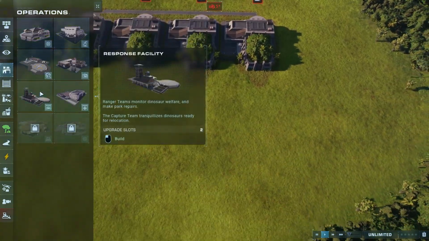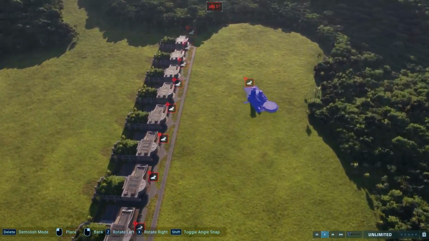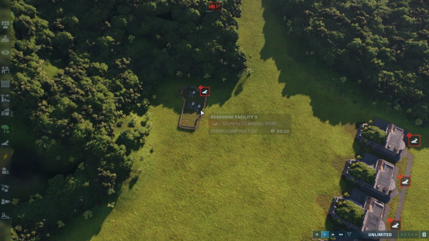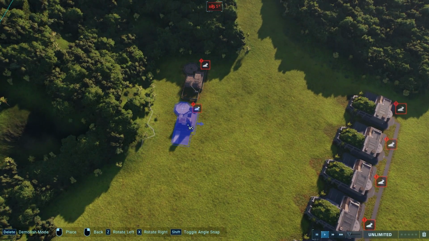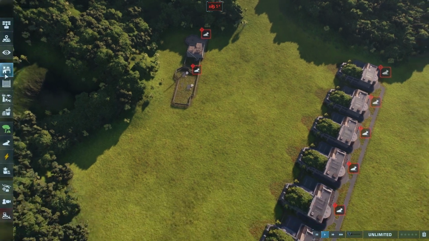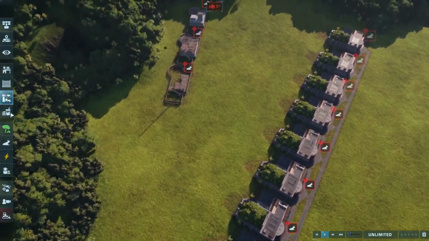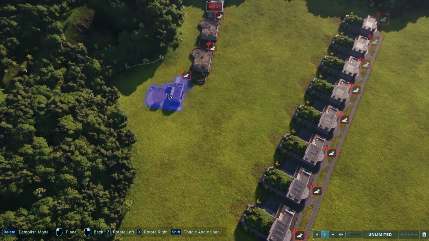So we also want to create some response facilities. Again, this is not going to look pretty. This is just going to be like a mega base, basically. Okay. So there's one response facility. 2 response facilities. 3 response facilities. That should be enough. So let's move on to our Paleo medical facilities.